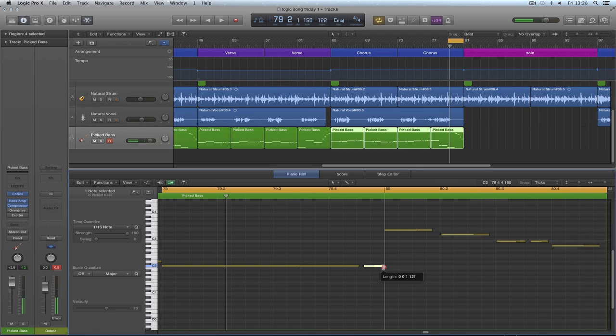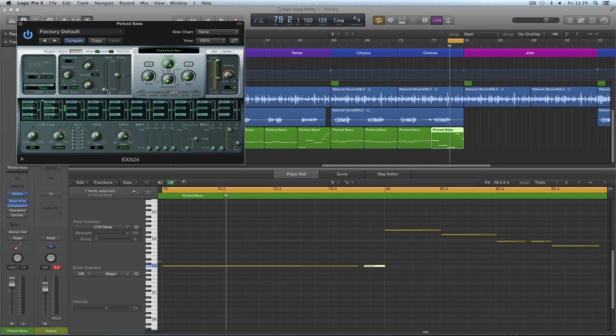One thing you can do is if you just legato these notes a little bit, that means where you just drag them so they fractionally overlap, like that. No, overlap where they change pitch, I mean. Then go to the bass and just put up a little bit of glide, which is portamento, and then it'll slur these licks.